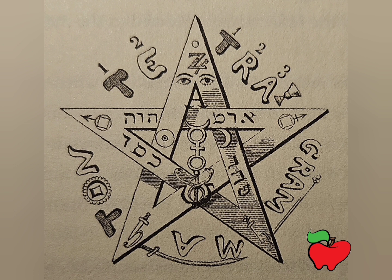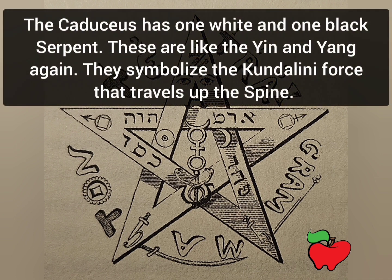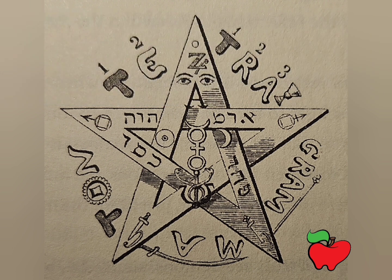In this case, since Mercury is an androgynous male planet and Venus wholly feminine, this caduceus represents the phallus, the kephale, if you will. Being in the heart center, it reminds us of Tifereth and that the Ruach has Tifereth seated in its center. That the Ruach, like Mercury, corresponds with the element air, the mixing of fire and water, two polarities in one, the result of those two things.